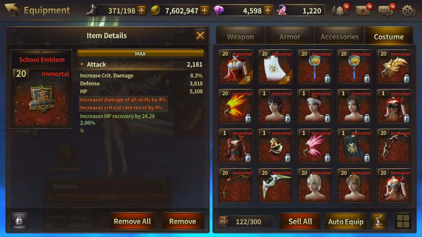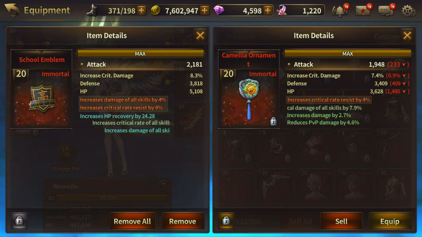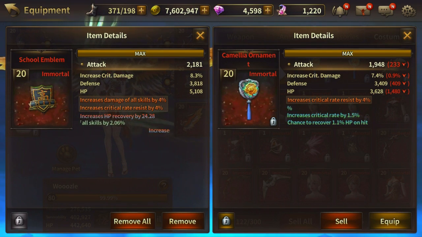So this is the school emblem. Now this is okay. Really, the HP recovery was a letdown because that is a useless stat. It still works in PvP, however. But the critical rate of skills is pretty good. And the damage of all skills is pretty decent as well. I did change this, not for that one, for this one here. Now, the one on the right is actually super good.